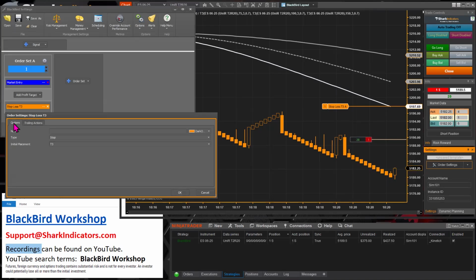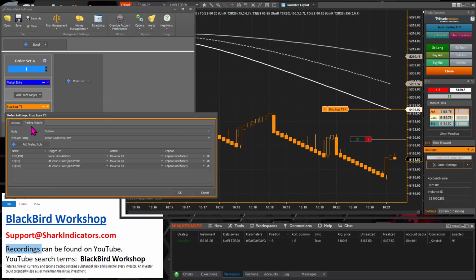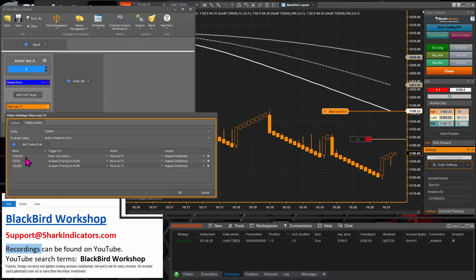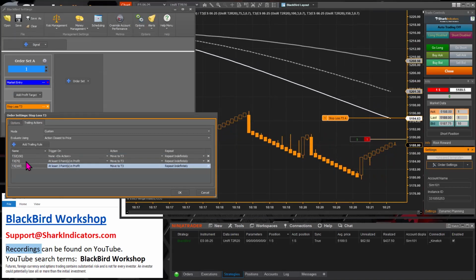So on the options tab, our initial placement is going to be the slower period moving average there. And then, let's see, let's sort this by name. Oh, all right. Yeah, that's right.